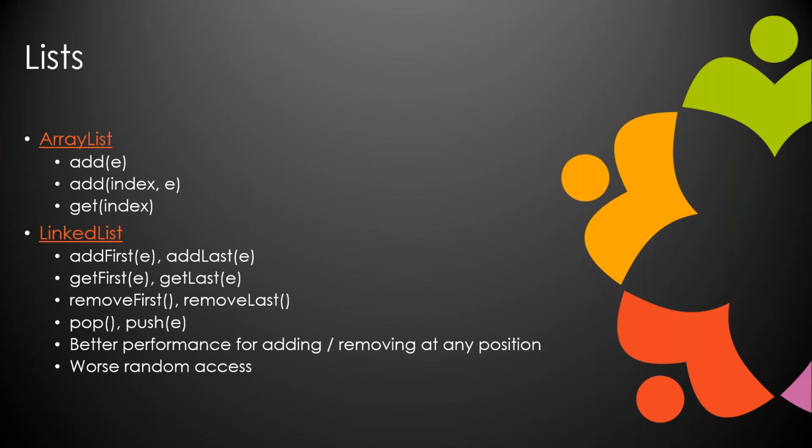So the 2 types of lists that I use, and it's really these 2 types that I use. ArrayList is the first one, and LinkedList is the second one. LinkedList is actually a queue as well. So as well as having add and add at an index, it also has addFirst, addLast, getLast, removeFirst, removeLast, pop and push.